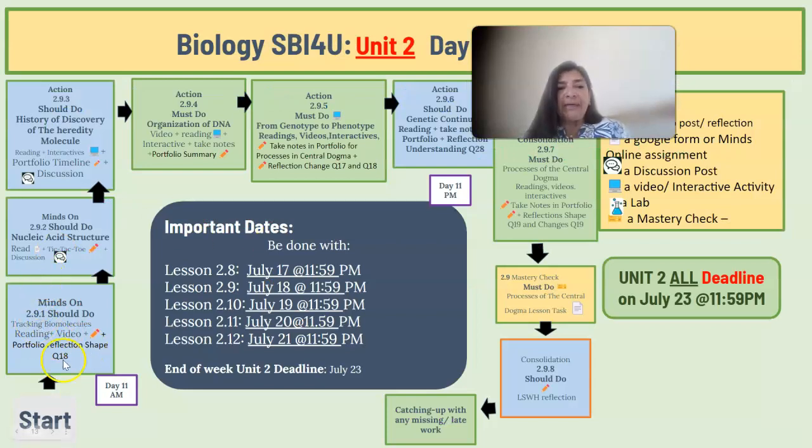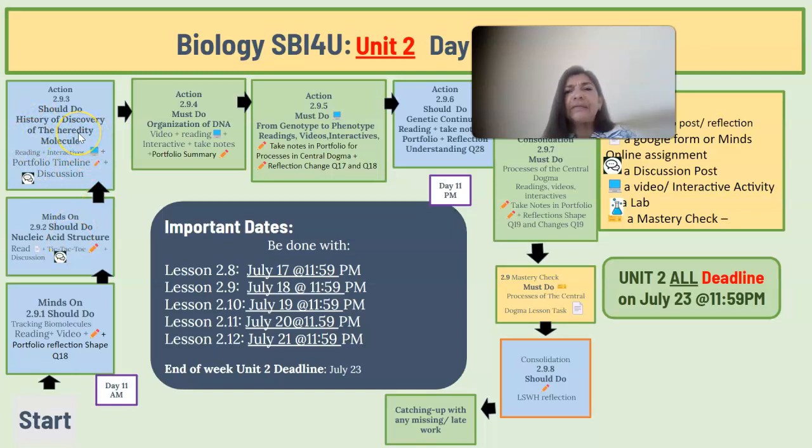So this is your game board. You have 3 should-dos. I advise you to do the should-dos, even if you're not going to submit them or save the reflections and summaries in your portfolio, but go through them just to remember. The first one will help you remember the biomolecules and how we can track them, the visualization. It will remind you of an activity that you did in Unit 1 on visualization of biomolecules. The second task is a reminder of the nucleic acid chemistry and their structure.